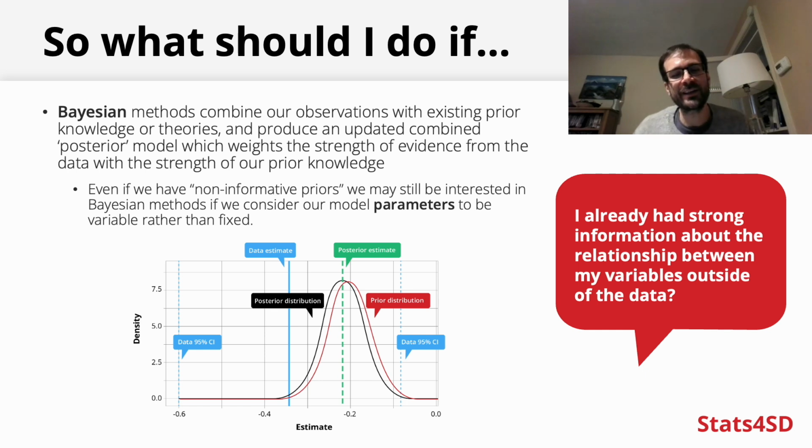But the way in which we can interrogate it and make inferences from it is a little bit different, because there's a few different angles that we can explore, particularly because we stop considering those model parameters to be fixed concepts that we're trying to estimate. In a Bayesian framework, we now consider the beta naught and the beta 1 to themselves have underlying distributions and to be themselves variables rather than fixed concepts that we're trying to estimate.